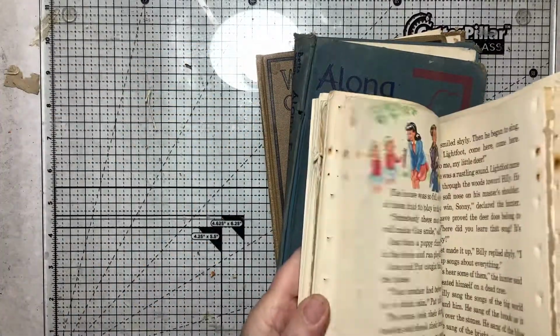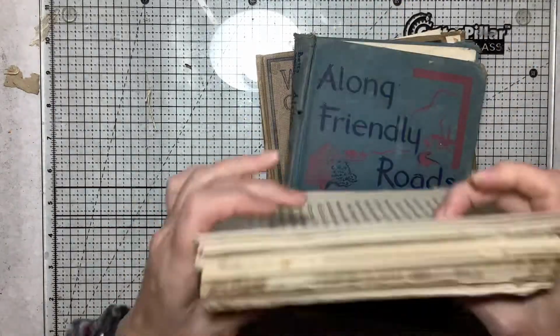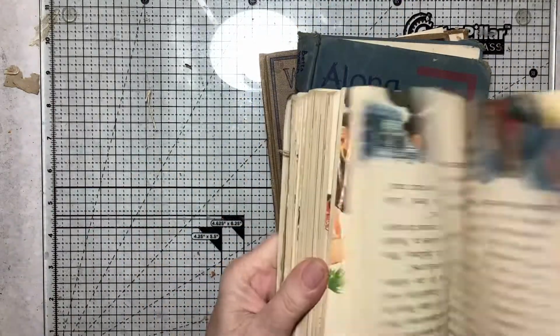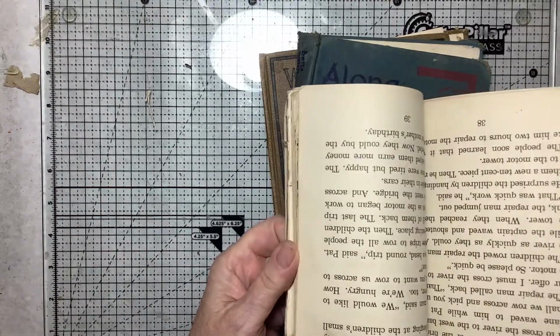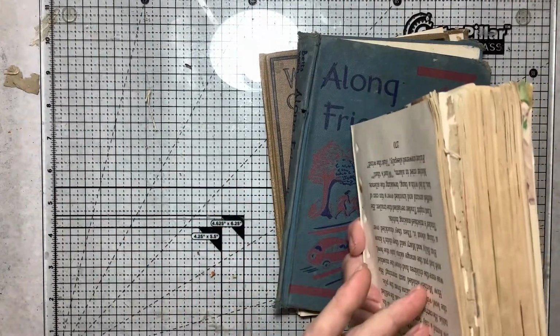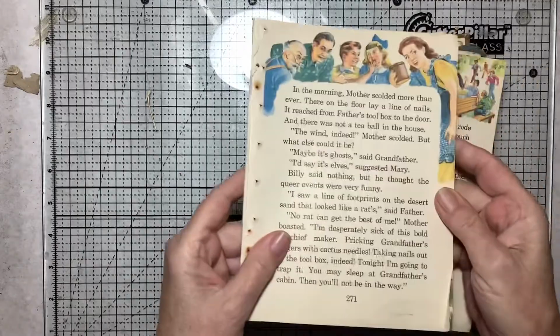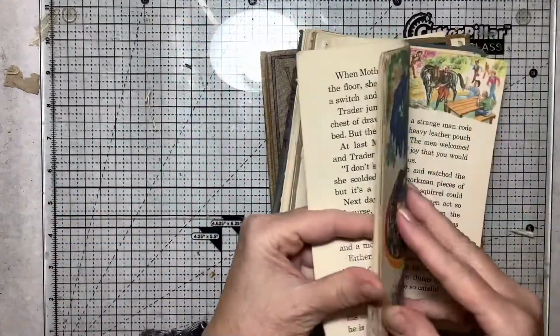I haven't gone through the pages yet. There are so many of them. Seriously, I would love to share them with you people. I don't want to sell them. I just would like to give them to people who want to pay for the postage. After, I'm going to pick out a few pages I want, but lots of these pages are like this. They have cute pictures on them. I probably will keep that one.